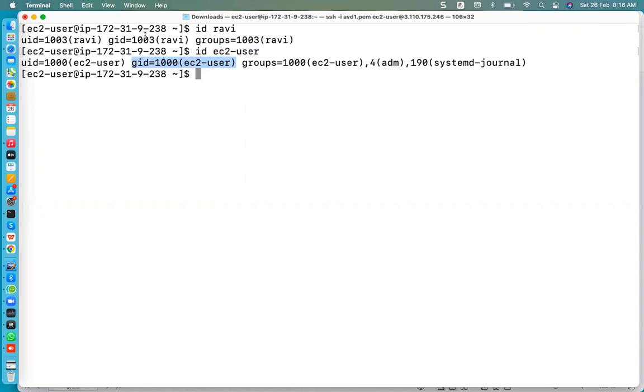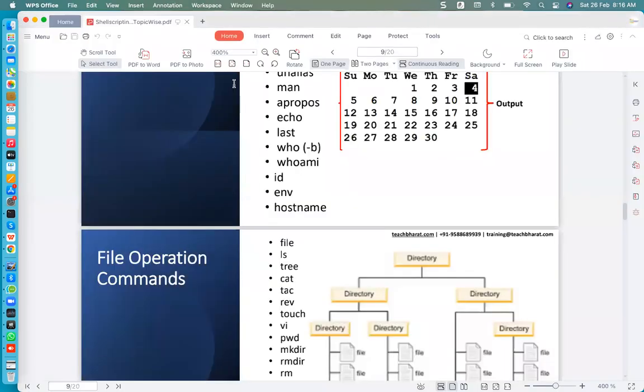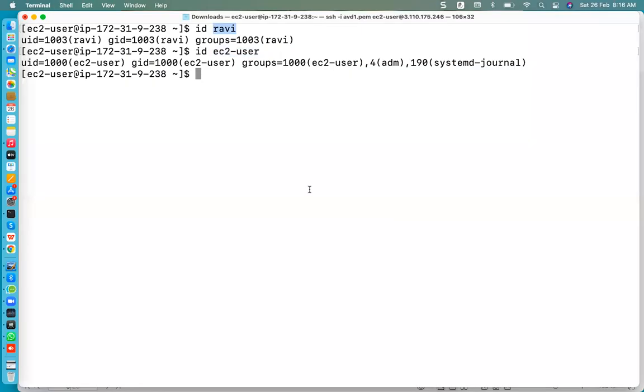Ravi has only just been created and is not added in many groups. That's why it is showing this. Then id is done, and next is env.